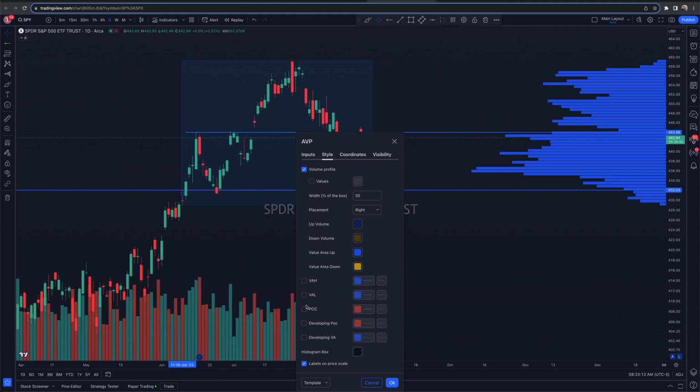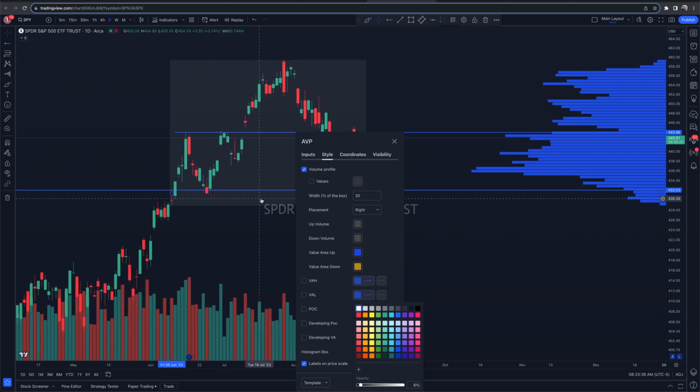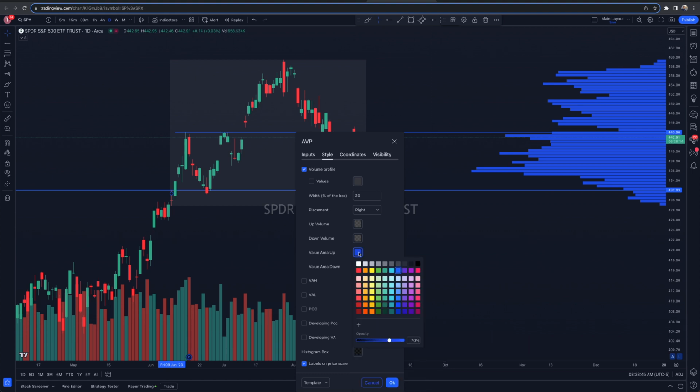I more can just tell, hey, we're at that key level right now, or we're at a pretty nice volume node right now. I'm going to go with up volume and down volume. I'm going to change those to white. Not that it really matters, but if I come in here, I can change the histogram box, so the box of highlighted price action, to whatever color I want. I'm just going to go with the white because I have a black background. It works fine for me that way.